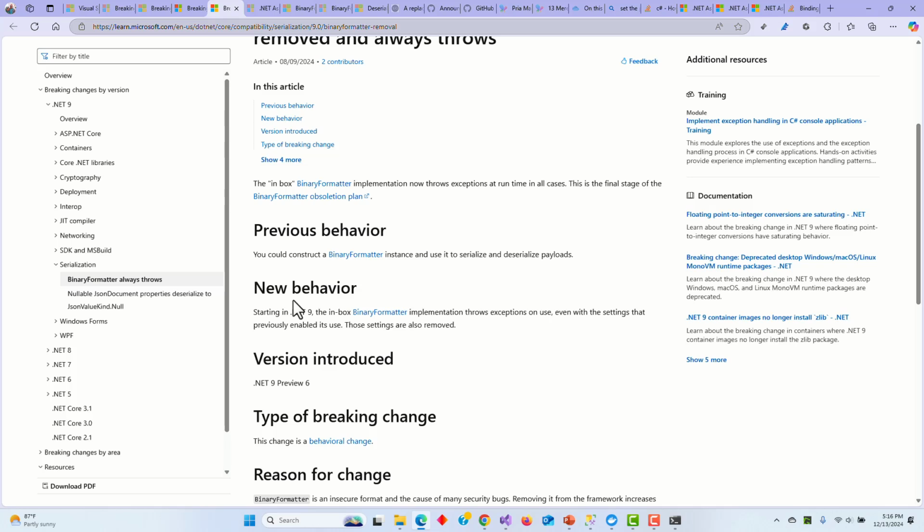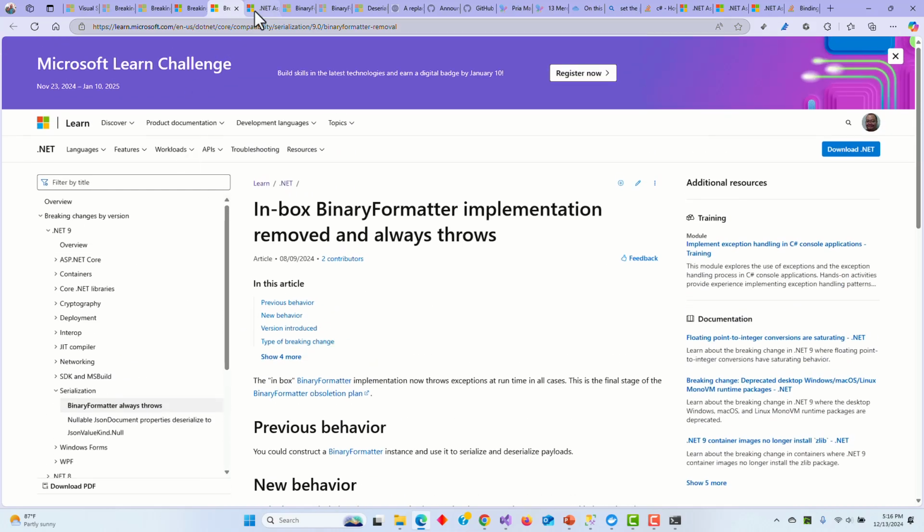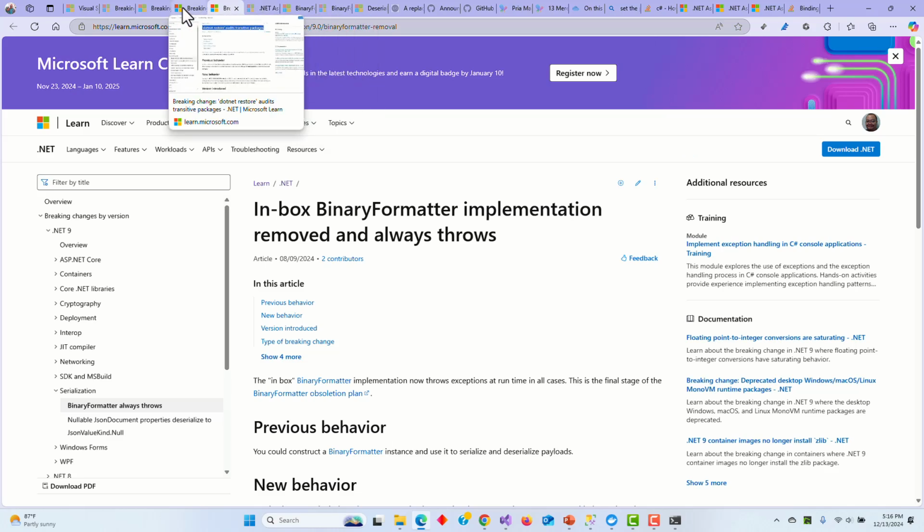And to me, this is very important. I've stumbled on this BinaryFormatter used before, and the reason why it is important is shown here. Okay, hang on.